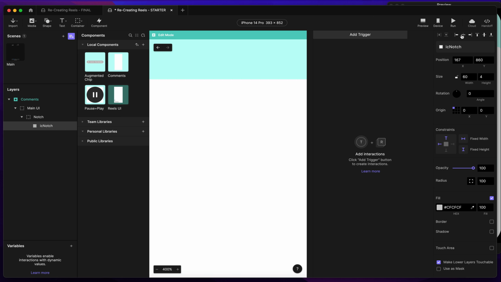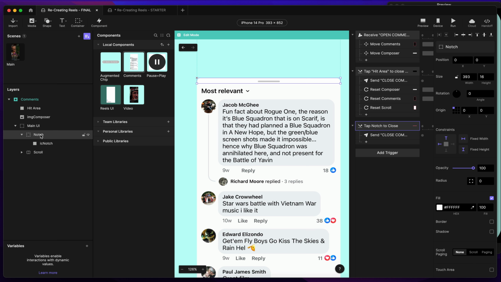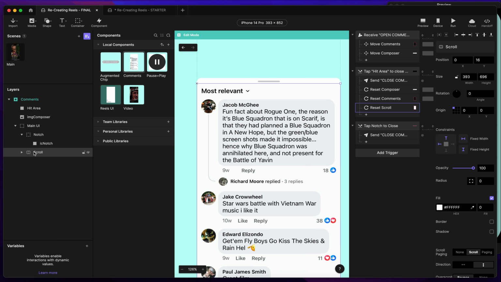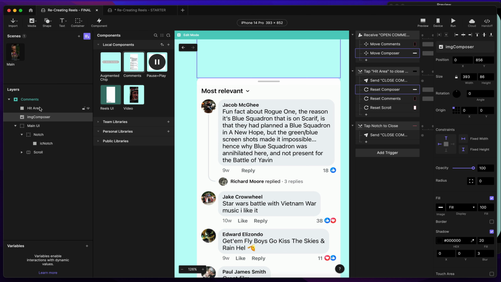I dragged it in there. Okay, this notch is 60 pixels wide by 4 pixels high, and its color is CF, CF, CF. Okay, going back to this, I think it's much easier if I do it this way. All right, so hit area, okay.